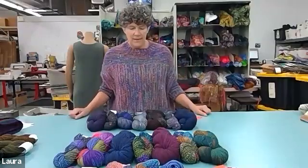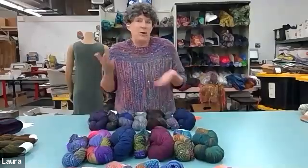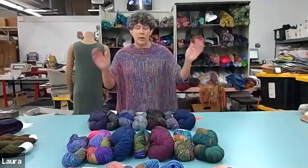So this is Winterfell, and I think this was Autumn Leaves maybe, and this is Fresh Blooms. So if you go to the website, you'll see those colors. I've only written the pattern in one size, but it has a very complete schematic. And if you don't want it this oversized, you just don't knit as much. And at 5 stitches to the inch, it's really easy to translate what the other things should be.